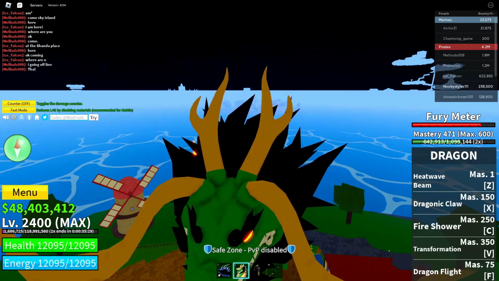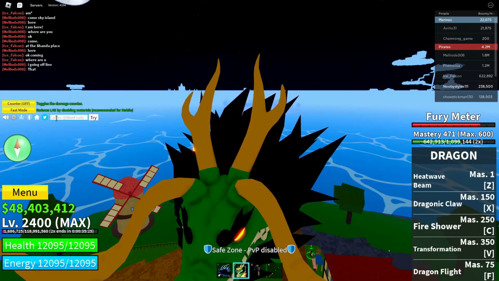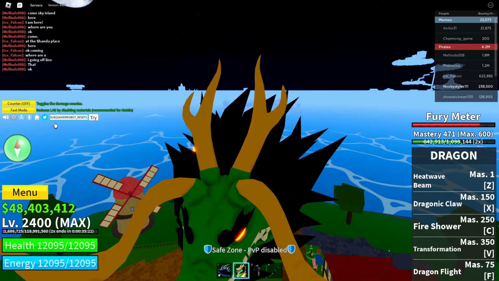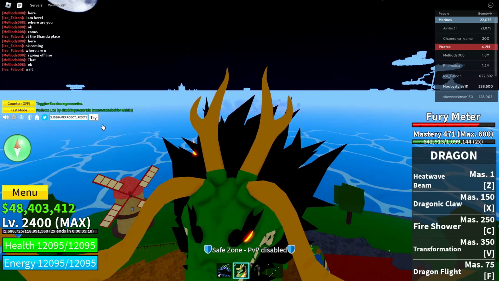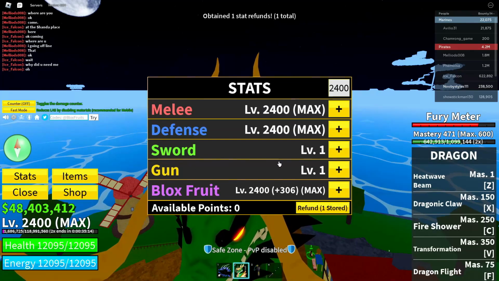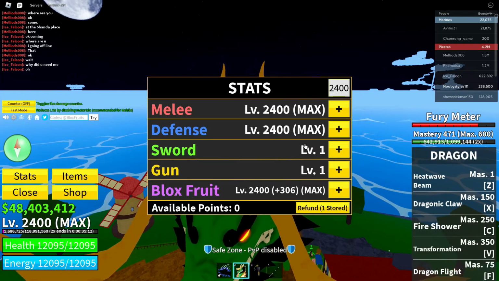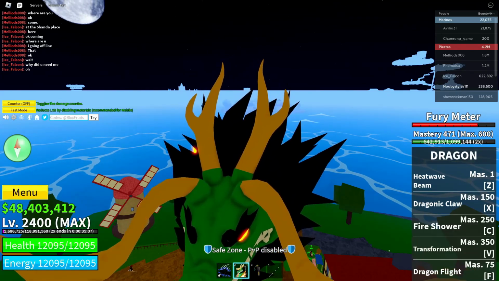Alright, so yeah, there is another code right over here with a stat reset. So this is the stat reset code. As you guys can see, sub to gamer robot, downward dash and reset one. Alright, I got another stat reset. Okay, so yeah. As you guys can see right here, I got another stat reset. So yeah, guys. Now let's get on to the next code.